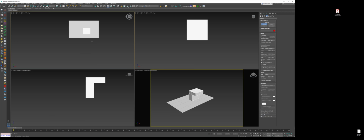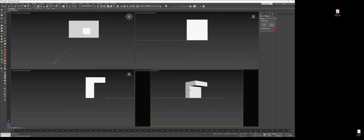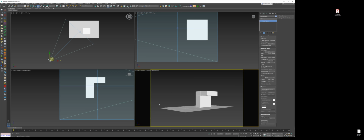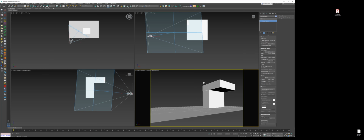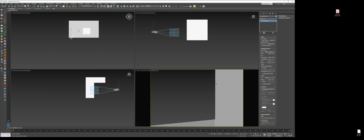So anyhow, you create a camera and in 3D, cameras are just like real life. They have lens distortion. If you go wide angle with it, you'll get a fisheye type of distortion. If you go long, everything gets squished. And here it is, you have the focal length. So you could go 24 millimeter and get really, really wide angle results. Or you could go 85, 200 and get a really long lens.